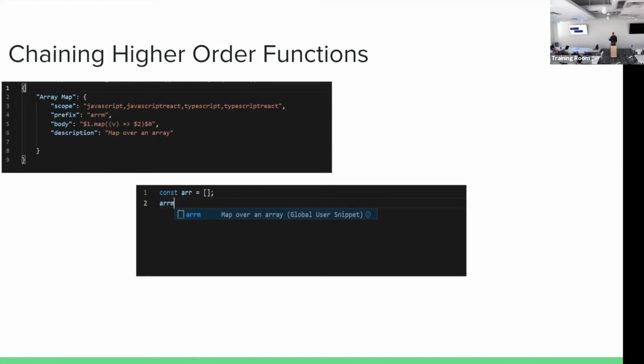So this one's set up so that I'm gonna type ARRM, hit tab, and the first time I'm gonna give it the name of my array, do whatever my map is. I can then immediately go to the next line when I'm done, type ARRM again, and I just skip past that first one. It's gonna give me the dot, it's gonna go into the body of the function, right? All of a sudden I'm chaining those. If I don't wanna do that, I'm gonna hit a semicolon, I'm gonna move on. So if you're a little bit smart with how you do these, you can get a lot of utility, you can write more code a lot faster.